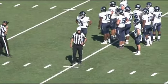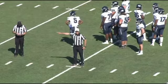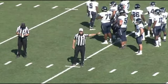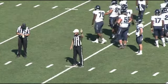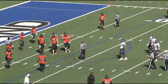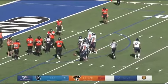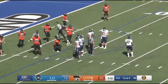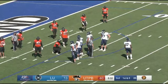The ruling on the field is a first down. After the play, personal foul, defense, number 97. Personal foul, offense, number 69. Those penalties offset, first down. So after all of that, Forge will come off the field after being helped, but it's going to be down to the 9-yard line, so that was a gain of 5. And a first and goal now from the 9. Offsetting penalties mean it stays there at the 9.